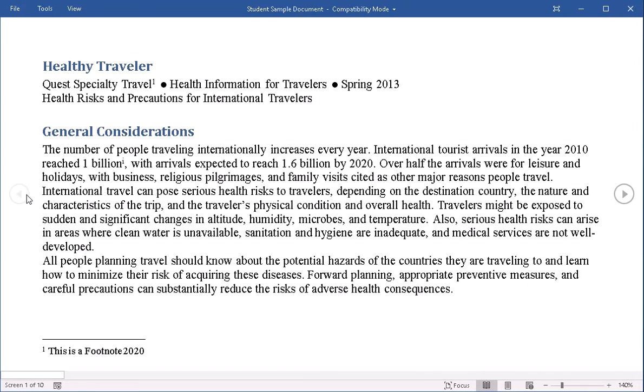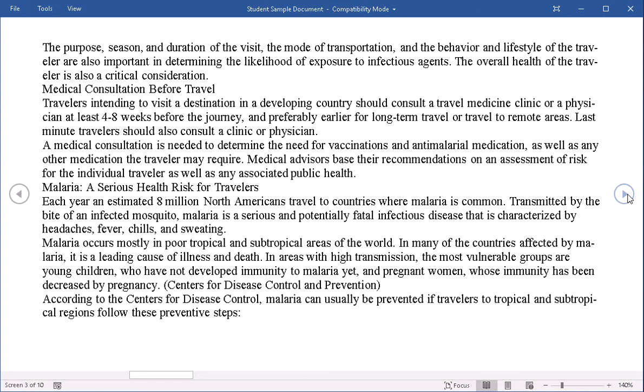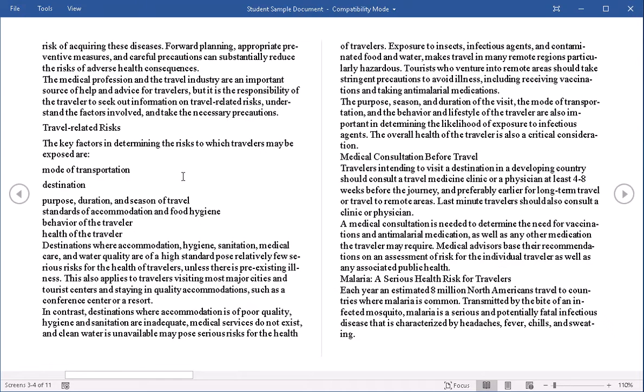You'll also notice that on each side you'll have an arrow, and that arrow allows you to jump from one page to the next page, or one section to the next, depending on the size. If I zoom it down a little bit, I'll be able to see multiple pages at the same time and be able to read through at my own leisure, determining should I make alterations or changes.